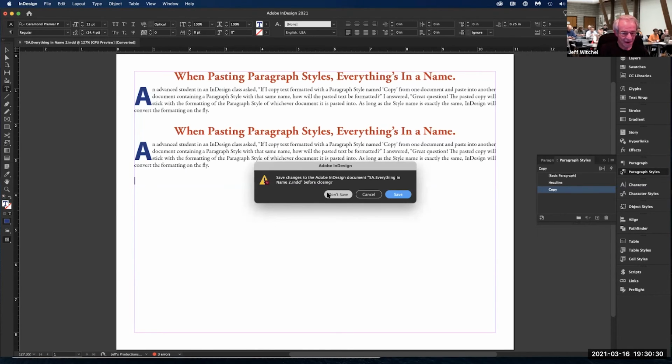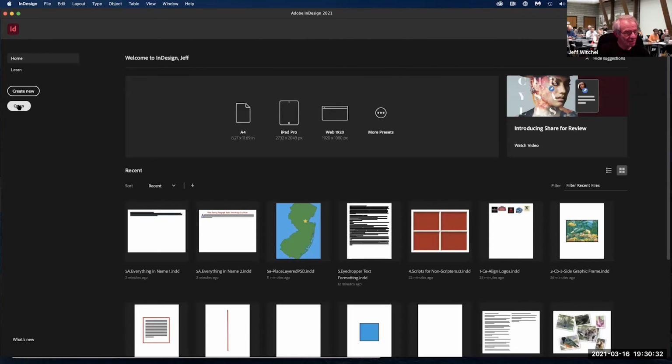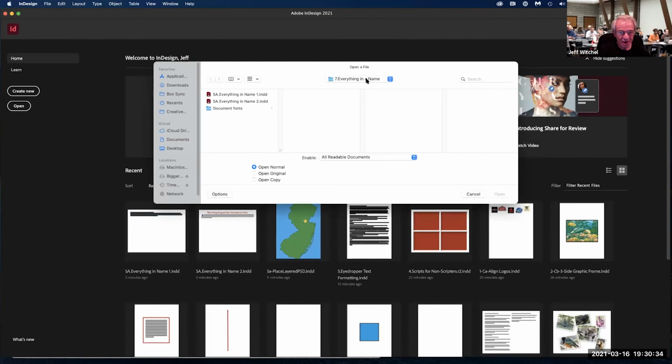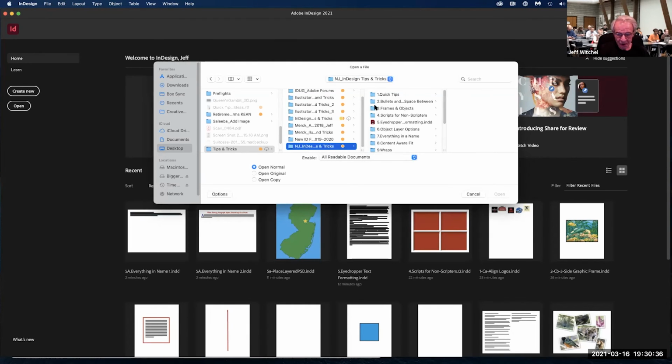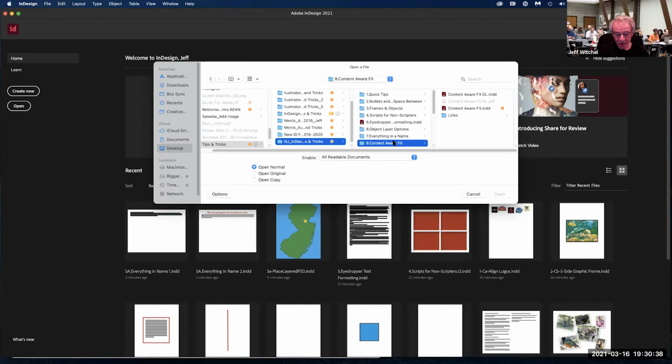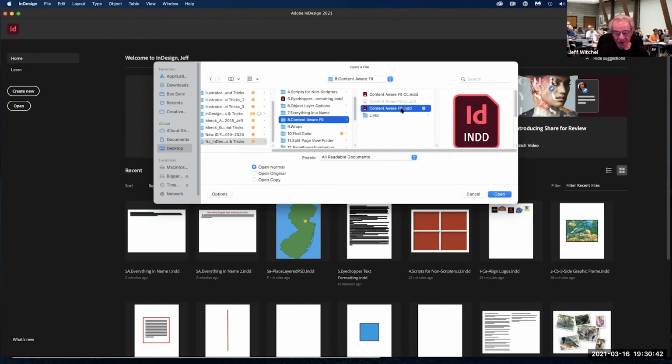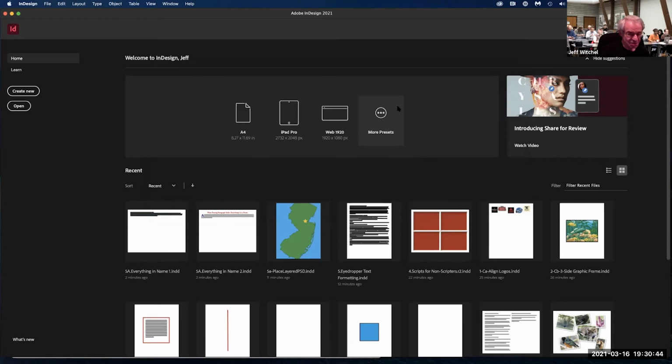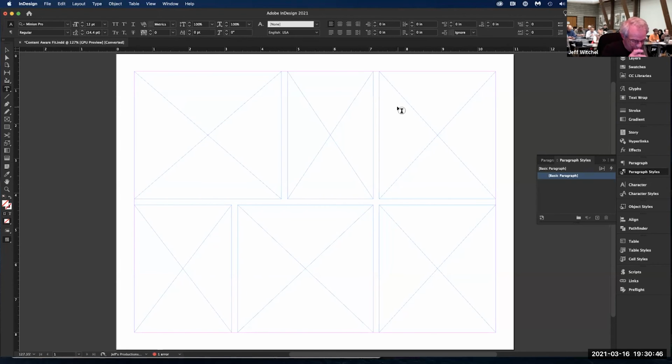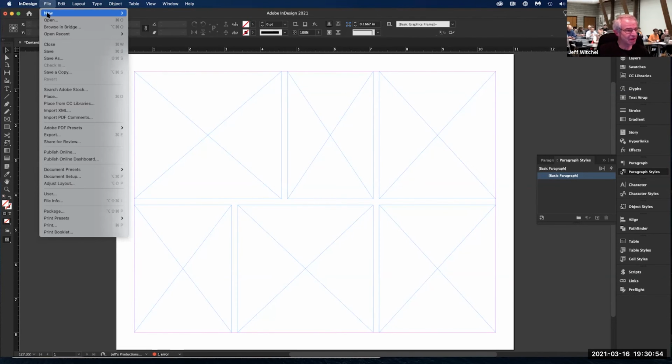And open the next one. Okay. Oh yeah, okay, content aware, yes. Let me open this up. I'm just going to bring in some photographs, and let me go to File, Place.